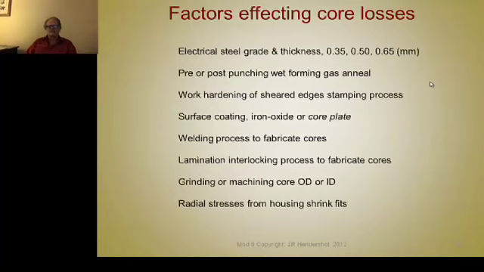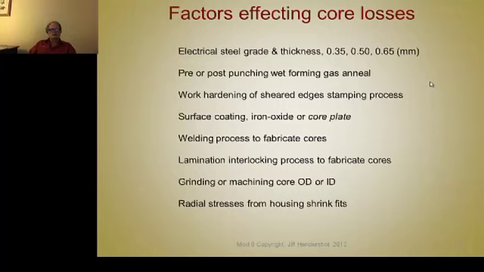The thicker materials have very high iron losses per kilogram or per pound. And these losses are based on published data by the steel companies, which we're going to look at in a minute.